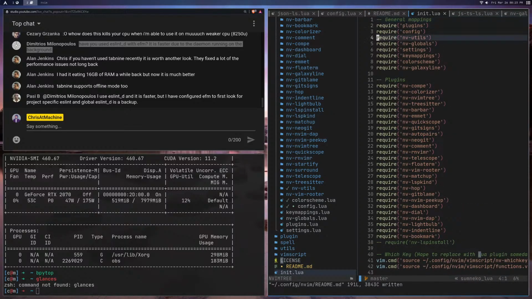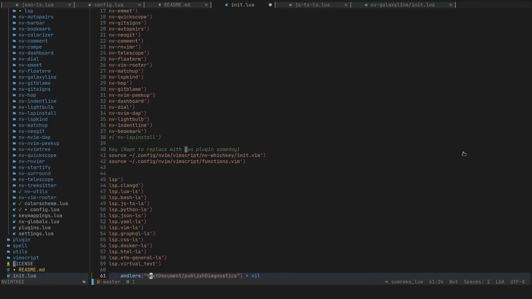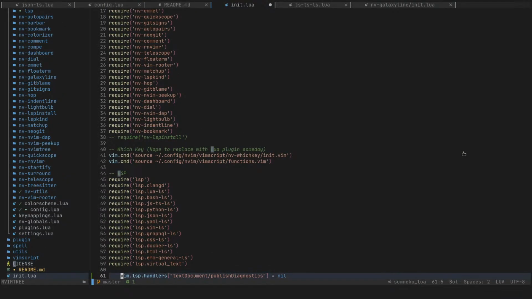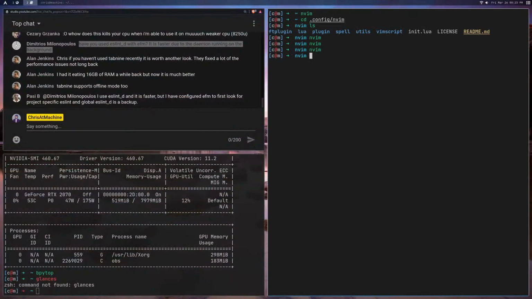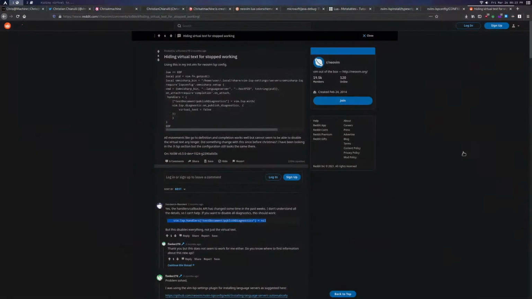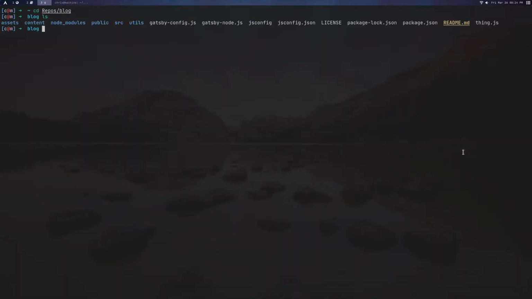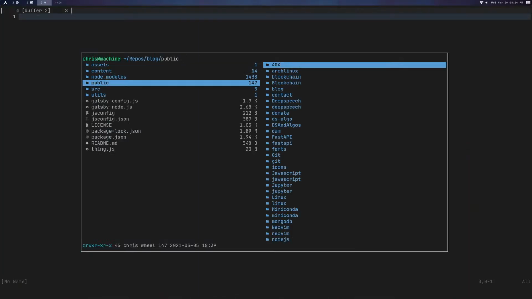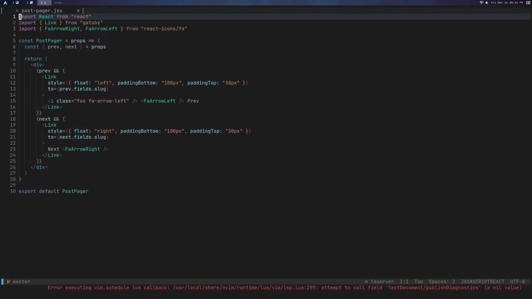Let's pop this over here, jump down to the bottom. Vim handlers, blah, blah, blah, no diagnostics, okay, get out of that. Let's go back to, oh, I guess we closed everything. Repos, blog. We'll open this up. And this one.